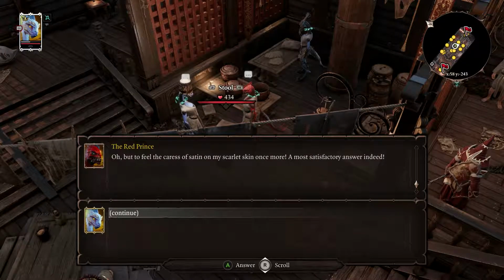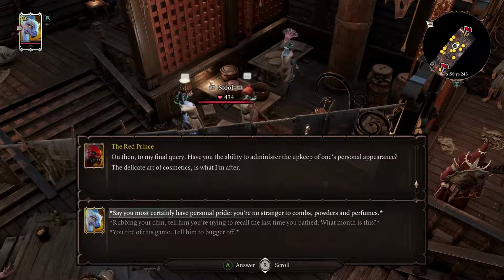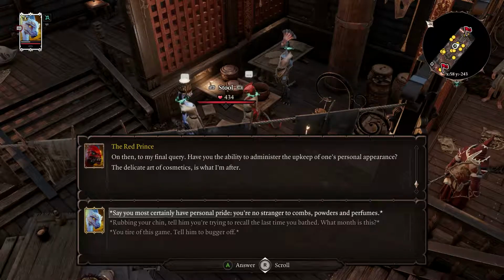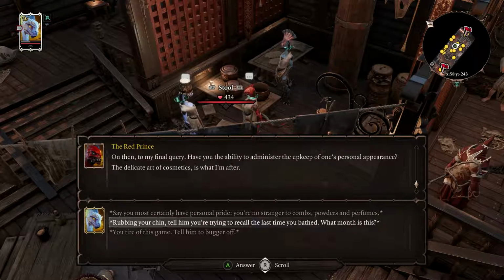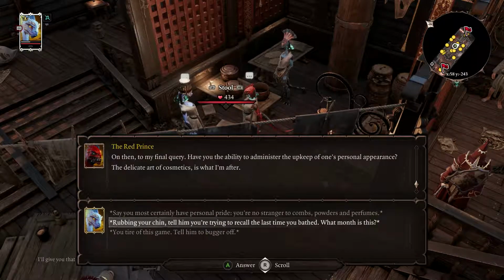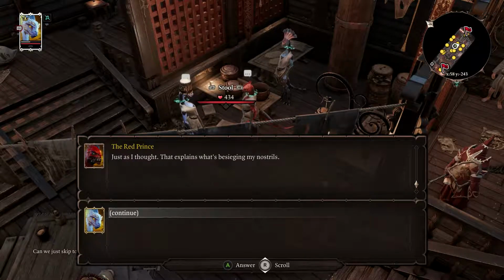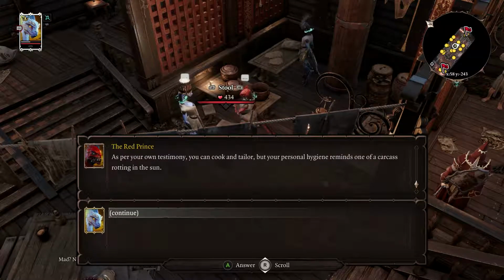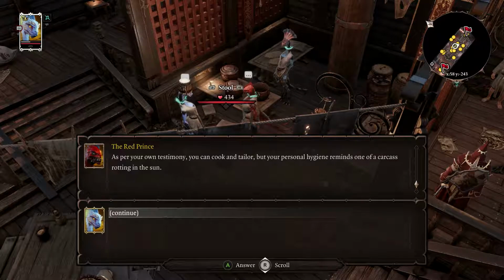Oh, but to feel the caress of satin on my scarlet skin once more. Scales? A most satisfactory answer indeed. On then to my final query. Have you the ability to administer the upkeep of one's personal appearance? The delicate art of cosmetics is what I'm after. I don't know shit about fashion. I don't know shit about makeup and stuff. Trying to recall the last time you bathed. Wasn't my business. Just as I thought. That explains what's besieging my nostrils. So, 3 questions asked, 3 questions answered. Let's evaluate, shall we? As per your own testimony, you can cook and tailor, but your personal hygiene reminds one of a carcass rotting in the sun.